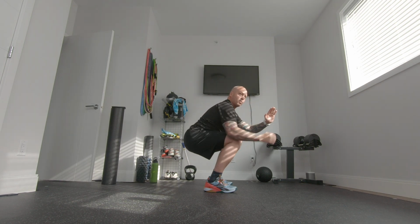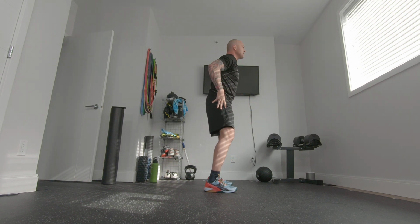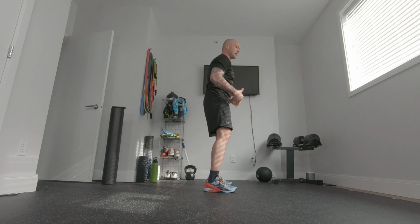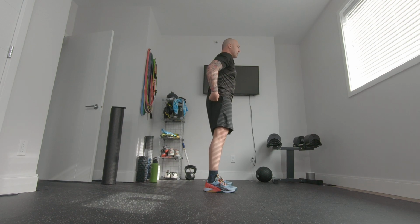If you get a full range of motion, that 90 degrees, that's what you want ultimately. Full range of motion, full recruitment. Extending through the hips is a key point. That's what you're driving. That's what the hips' responsibility is, to extend the body. Glute squeeze at the top, okay?